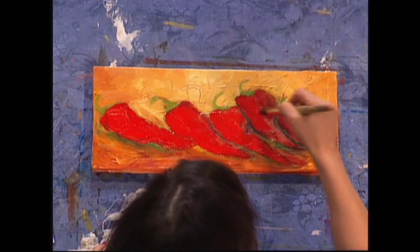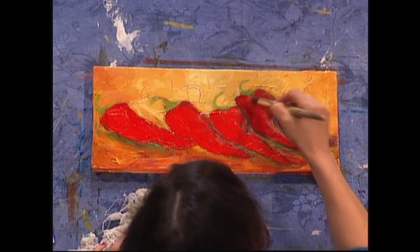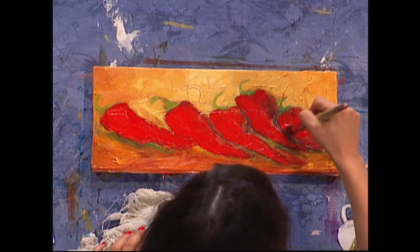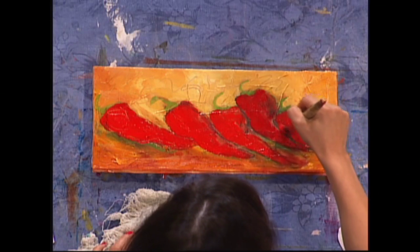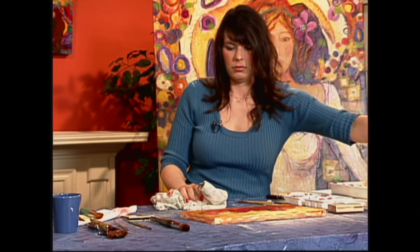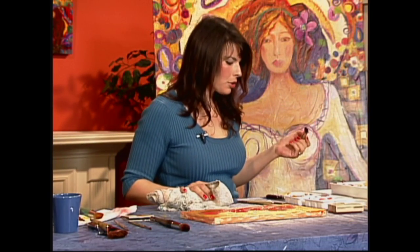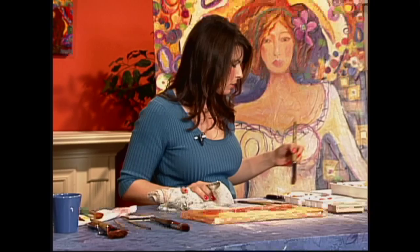Here we go. I'll come back through and add more light and darker colors where my shadows are going to be, so that the peppers look more 3D versus just being flat. It's important to have your light somewhat established in there. All right, let's see. Let's go with a little bit of this bright yellow. Let's see where that leads us.